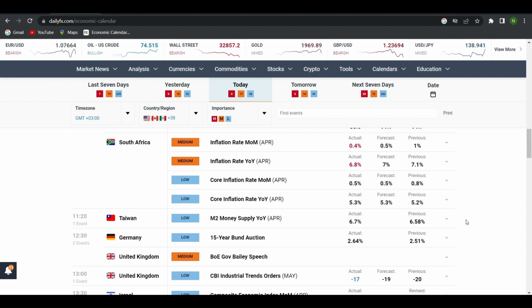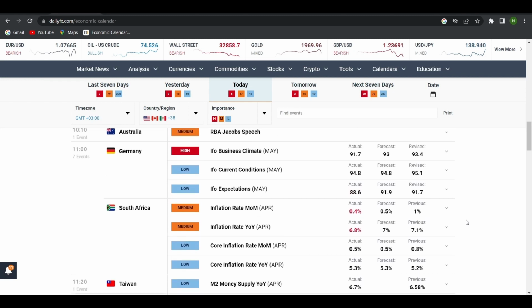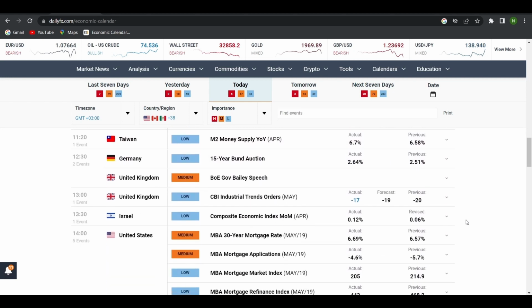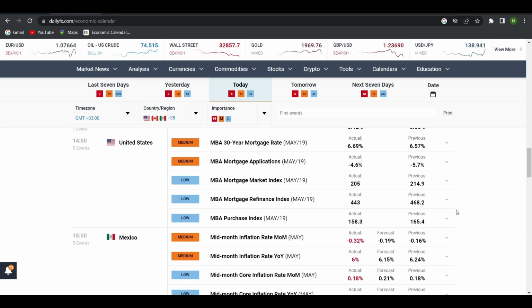And I usually go on to an economic calendar to have a look at what news is coming out that may be affecting the trade that I want to be taking. So I wanted to take the gold with the US dollar. So I came onto an economic calendar, doesn't matter which one, and had a look at what news is coming out for the United States. And luckily there weren't any high impact news coming close to the date that I placed my trade.